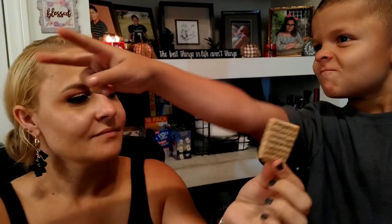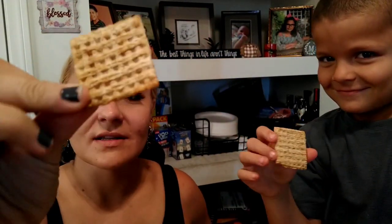All right, so we're going to start off with, I already opened it and cut the top, so that's already done. These are the Baker's Harvest Woven Wheats Original, and they're supposedly like the Triscuits. So we're going to try them out. So this is what it looks like.